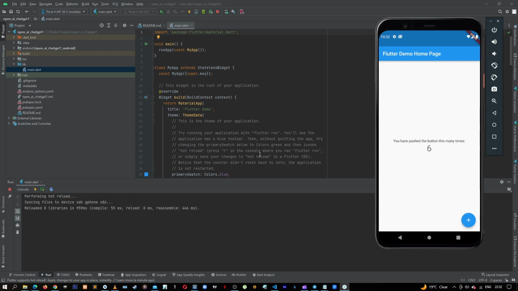So now the next thing that we have to do is we want to start with a theme in our application, because in our application we will need the dark theme and the light theme. So that is what we'll start with in this application. First we will create a theme, and then as we go on in our application we will be using that theme. So let's start with that.